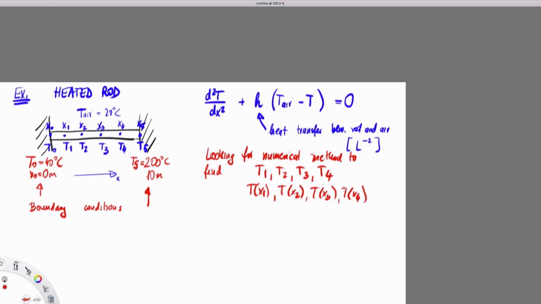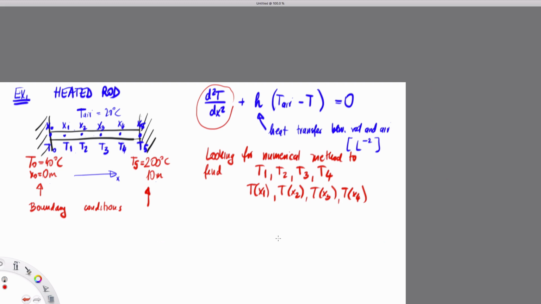Same thing, right? And I know that my differential equation has to be valid at those points just like all the others. So what we're going to do is approximate this with a numerical version of it using these values and plug it in.